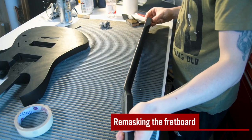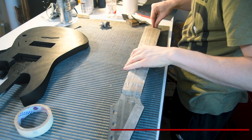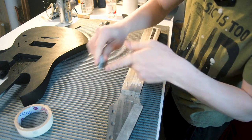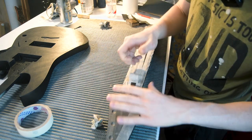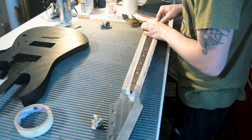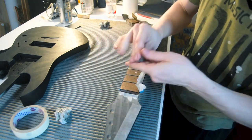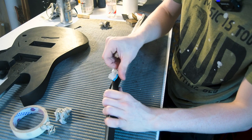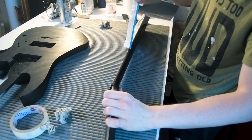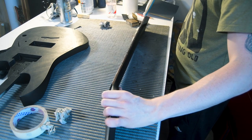Now the fretboard edge has been masked up and we want that to get some clear coat on it. So what we're gonna do is peel away the masking on the fretboard, and we're gonna remask it up. Now this is where the pinstriping tape is really handy. So I can just peel away. Like so.